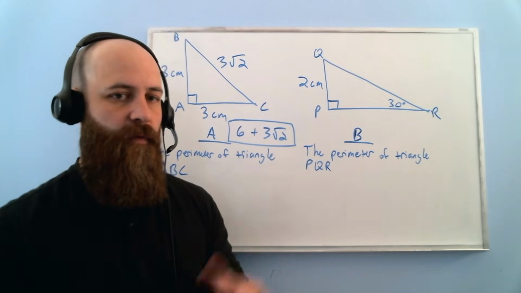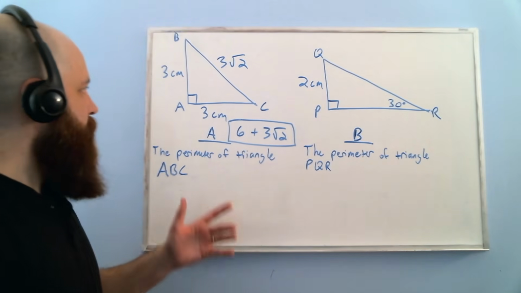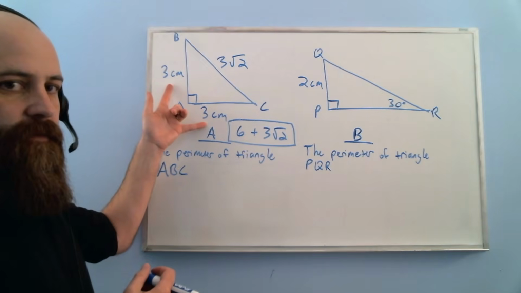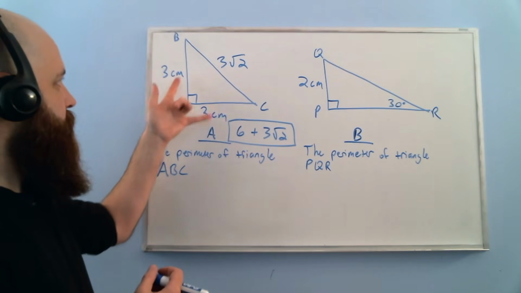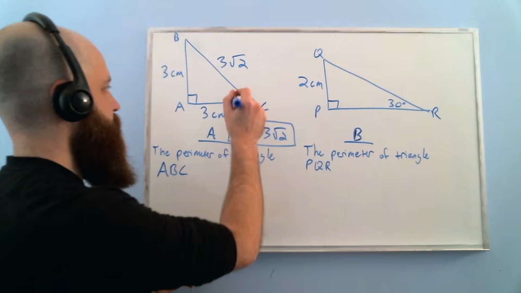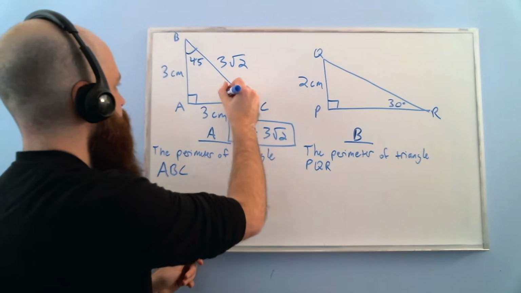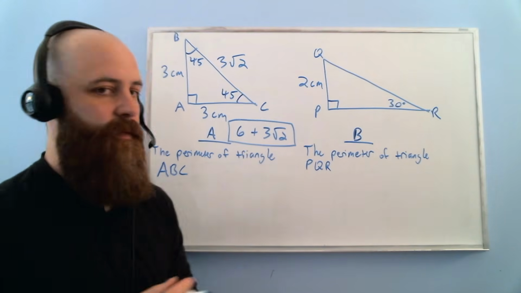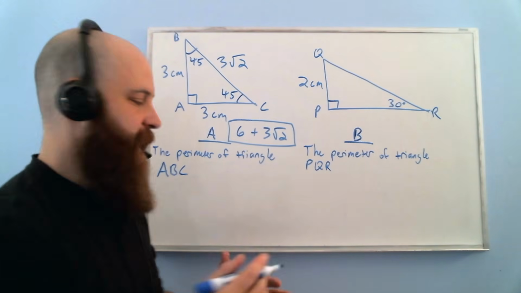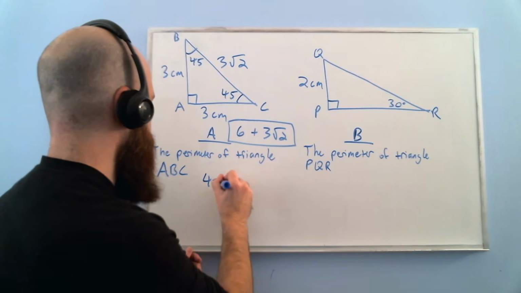So how do I know that I have a special right triangle? Well, it's a right triangle that's isosceles. Those 2 sides are the same. That tells me these 2 angles have to be the same. Now, all the angles in a triangle have to add up to 180, so these 2 angles have to be 45 degrees. Okay, so that tells me I've got a 45, 45, 90 triangle.